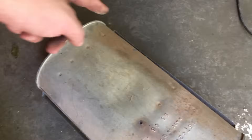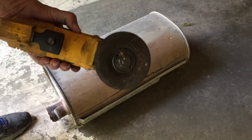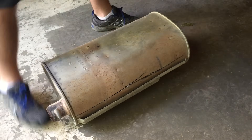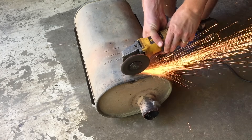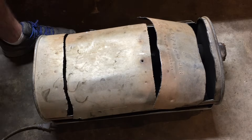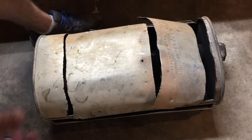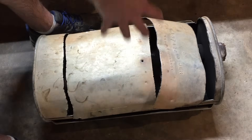I've cut down the length of each side with that El Cheapo cutting wheel. I need to roll over the top with a couple of cuts, but there's almost nothing left of the cutting wheel — unreal. Since we made quick work of that cutting wheel, I put the one that was on originally. I think this is a masonry cutting wheel — oh well, we're going to use it for the muffler. I got the panels cut. I ended up going with the nibbler like I did with my Silverado muffler. That metal cutting wheel did a fantastic job, but since it was such an El Cheapo it disintegrated pretty quickly, so I went ahead and used the nibbler to get the rest of the panels out.